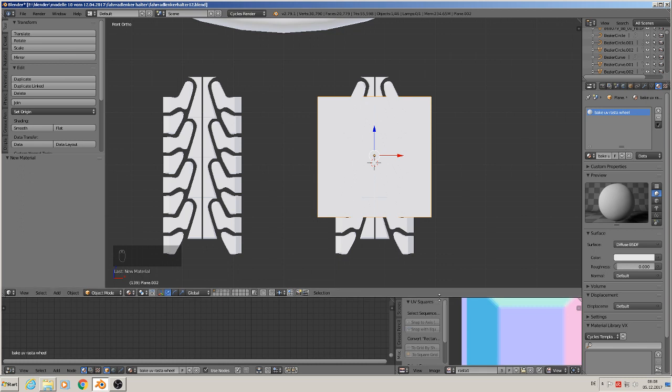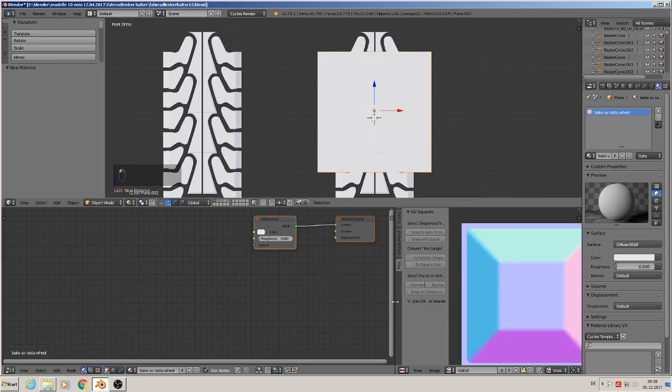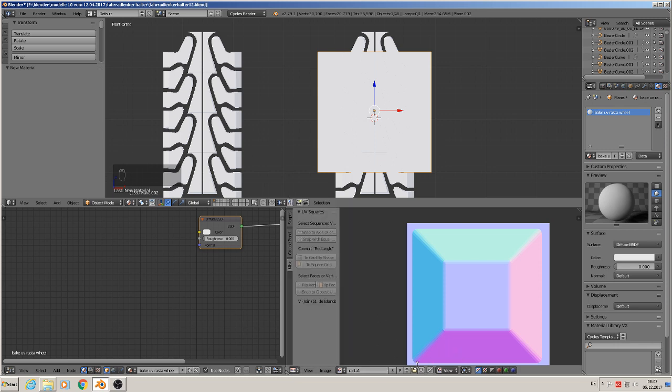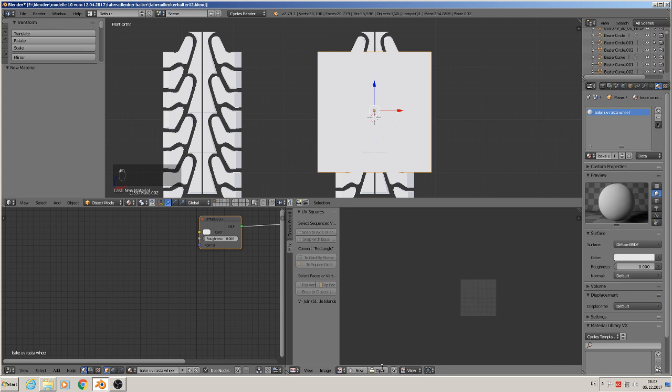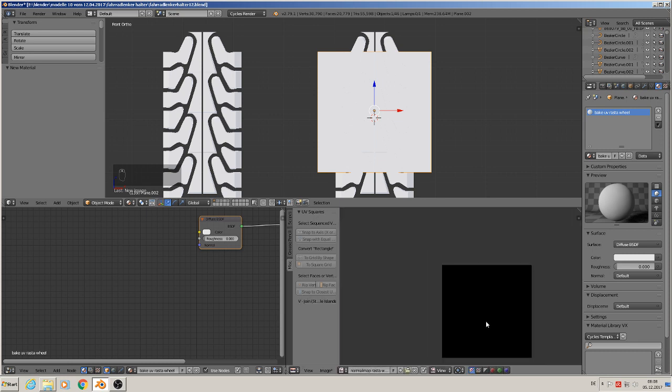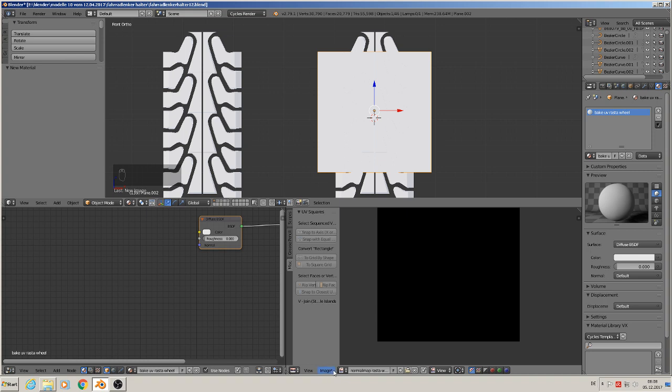And then we go here in our UV image editor. We make here X, we don't want that, so we want a new one. So we make new. We give it a name, that later is the normal map from the raster and the wheel. So it can be an alpha, it can be black, that's all okay. Okay. Then, as we said last time, image here has a little star, so we must save that.